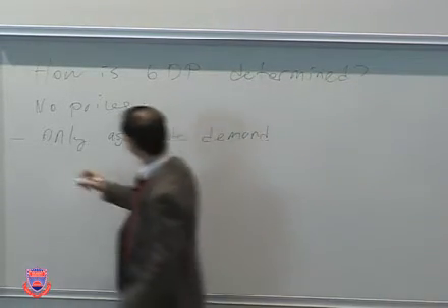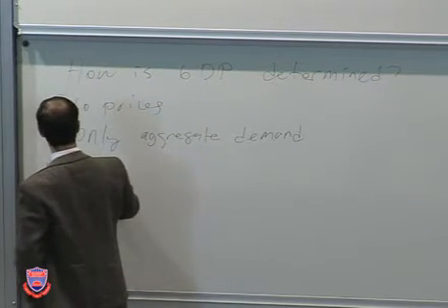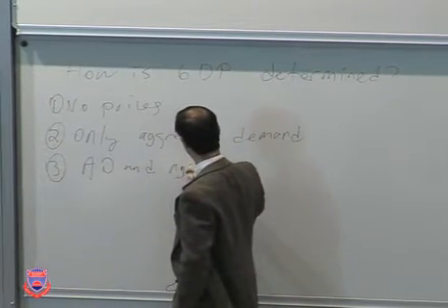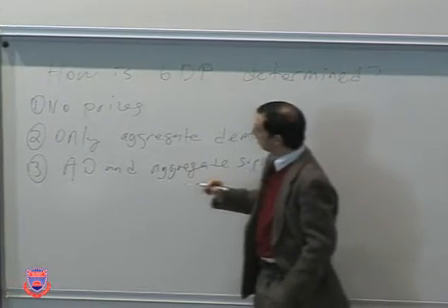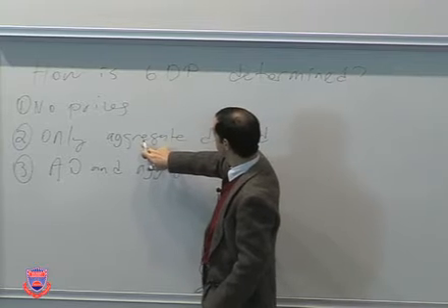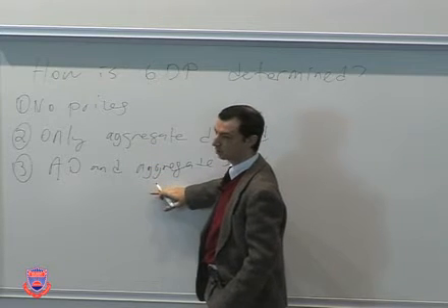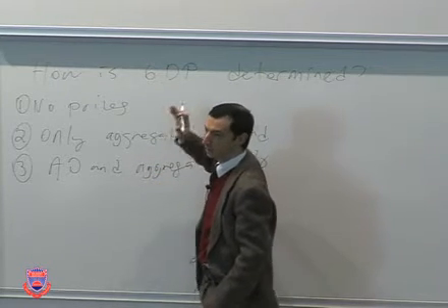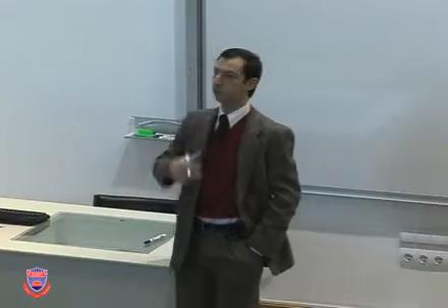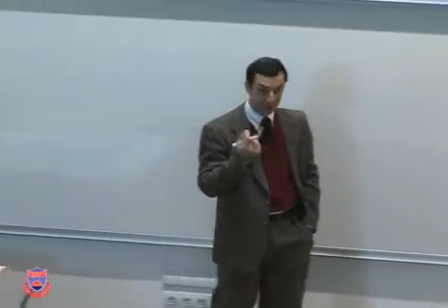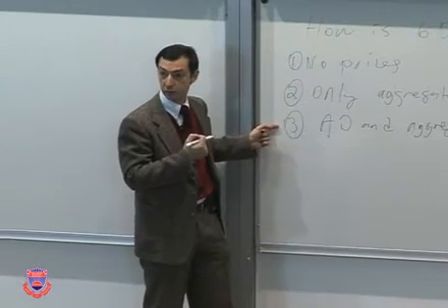Okay? This is going to be the sequence. 1, no prices. 2, only aggregate demand. Then 3, aggregate demand and aggregate supply. Okay? So this is going to be today. Perhaps we'll get to this a little bit today, but this is mostly going to be Wednesday, and this is going to be next week. Once we're done with this, essentially the rest is just the fun of the class, okay? We're going to ask all of the questions we really wanted to ask. What should the central bank do, right? When you're in a recession, what should fiscal policy do? Those are the things that are fun, that we want to think about, okay? But this is the machinery. This is the machinery we have to have in place before we can talk about those, all right?